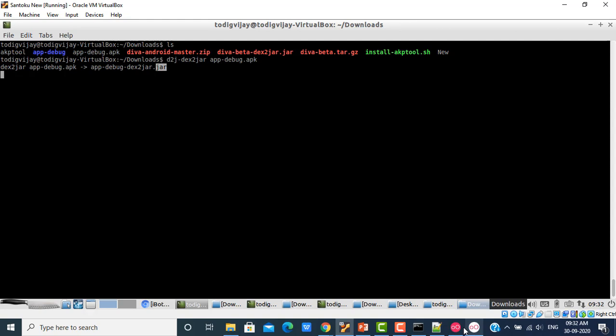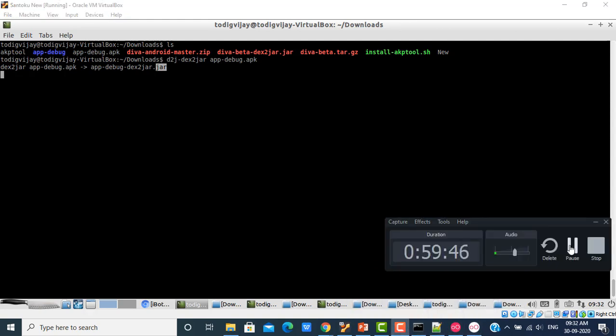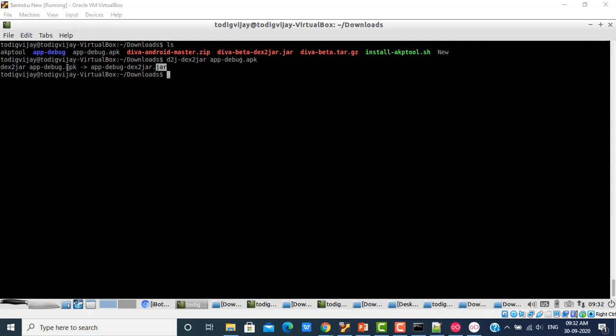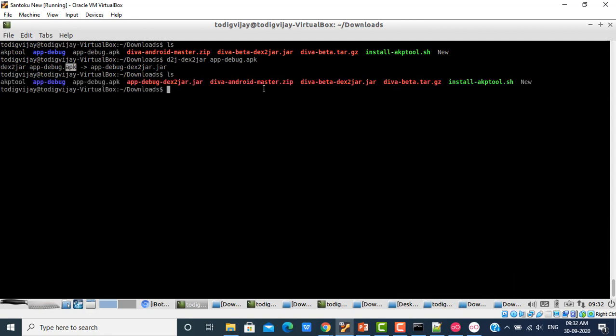We may have the jar file very soon. Okay, I think it has converted your APK file into the jar file. After converting, you will find a file named the application name dash dex2jar.jar.